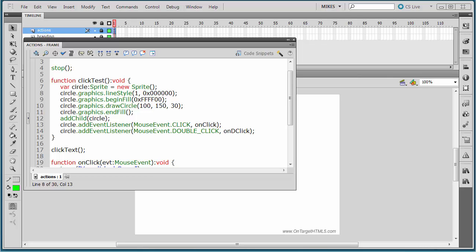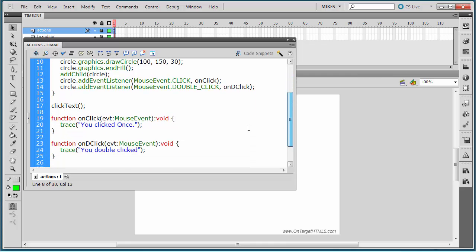The next 4 lines of code create the graphic for the stage. The add child element adds the graphic for display to the display list so that it can be actually seen on the stage. In a future tutorial, we'll discuss the hierarchy, parents and children in ActionScript 3 in much more detail, but that's how the add child method actually adds that to the stage itself. Without that, we wouldn't be able to see it. It wouldn't appear. Then we've added 2 event listeners to our function, listening for the click and the double click event in our object. Then I called the function, and you should be pretty used to that by now.